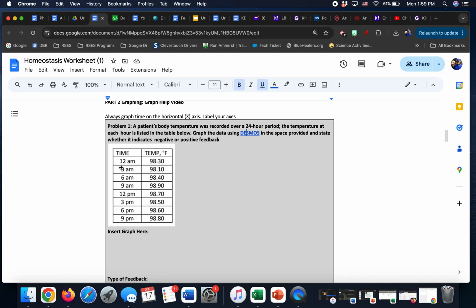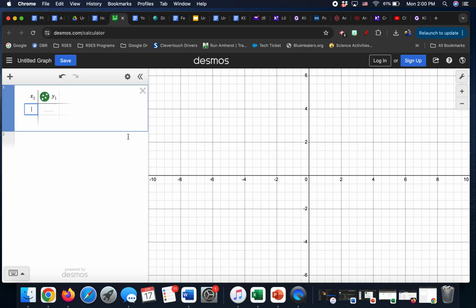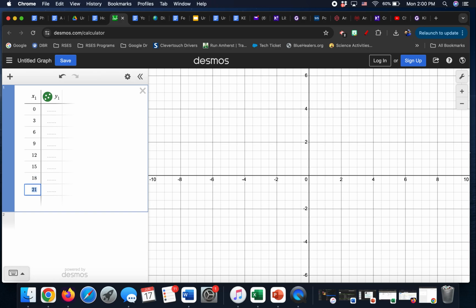Now we're going to graph the data, but if you don't listen to this, your numbers are going to be wrong. We can't graph the numbers as they are here. We're always going to put the time on the x-axis, but if we do it as it's shown, we're going to have 12 twice, 3 twice, because you can't put PM in our graph. So we have to convert it to military time. And for that, you can just copy off me. So 0 is going to be your first one. Then 3, 6, 9, 12, 15, 18, and 21. So basically 0 to 21 by 3s.